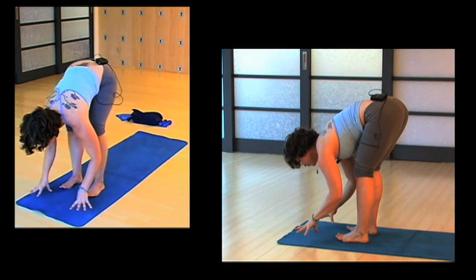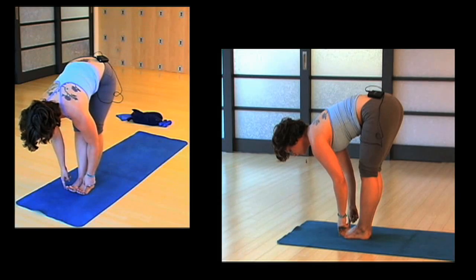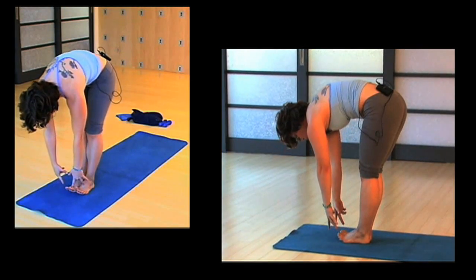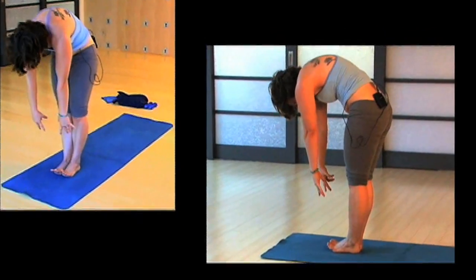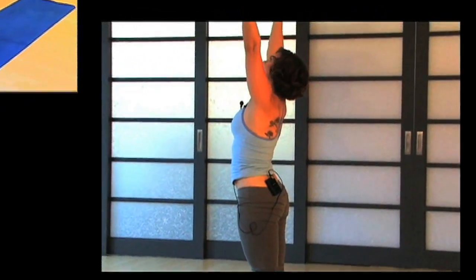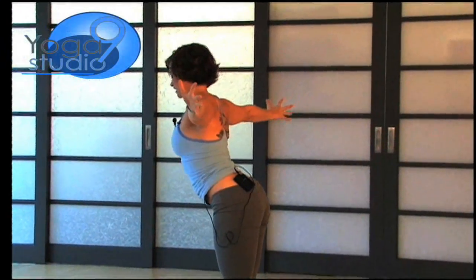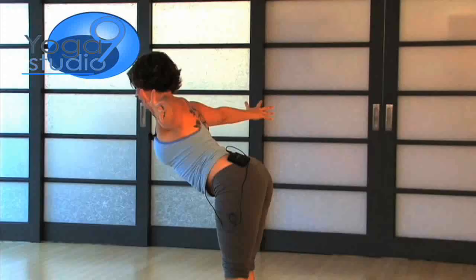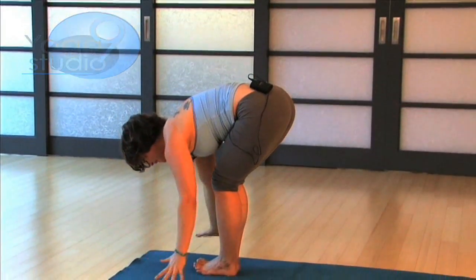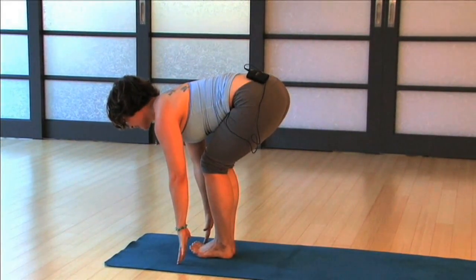Release your fingertips to the floor and bring your feet together. My toes are lifted the whole time — that keeps you really connected to your feet. Begin to roll your body up; the last thing to come up is your head. Reach your arms high, then exhale and fold forward. Notice my spine is straight, my back is straight the whole way, my hips are moving back behind me. Then bend my legs, taking my fingertips to the floor in line with my toes. Bend the legs, halfway lift.